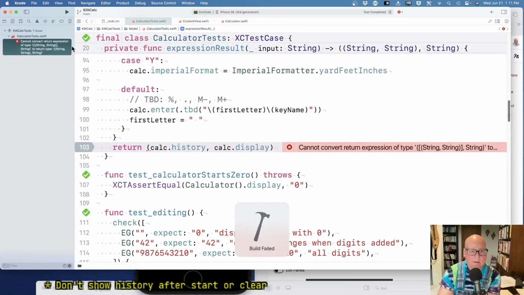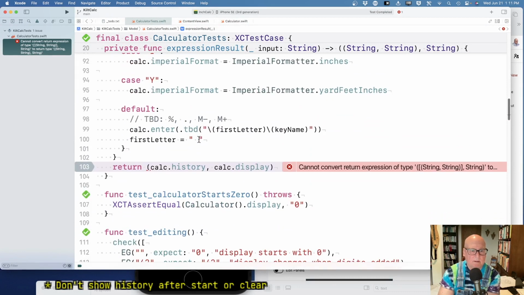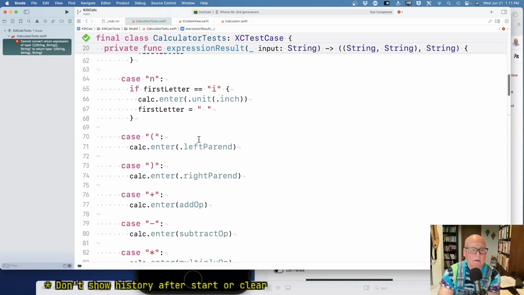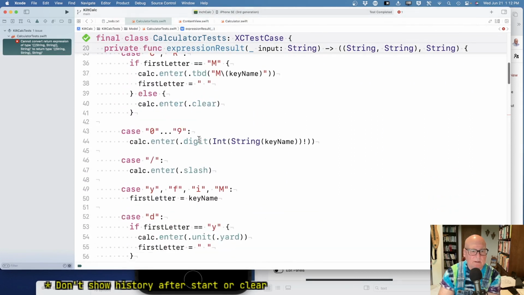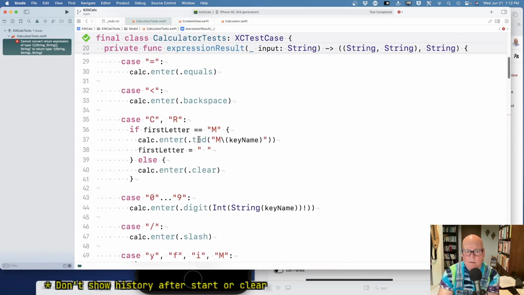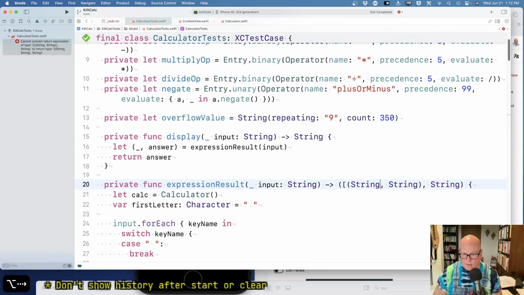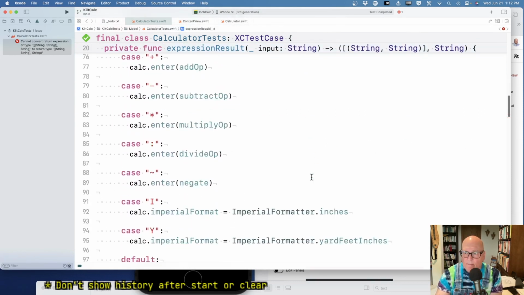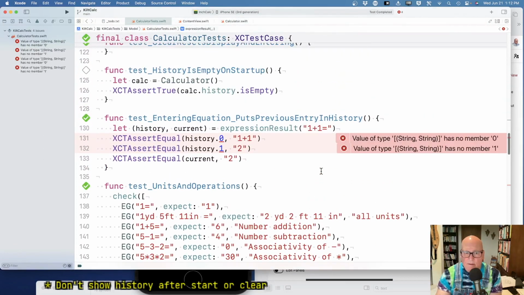All right, return calc.history. Well, interestingly, almost nobody's using that. Let's return the array. And then somebody should complain. There we go. String history.